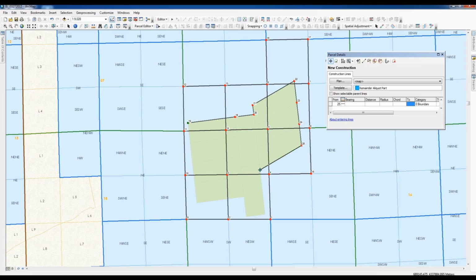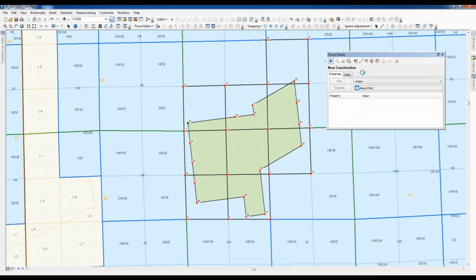Now this is a fairly simple process. You're just digitizing around. It knows what's going on. Doing it this way with all the parcels, it automatically creates the line points to maintain edge match with your quarters. So this is why it's nice, because it automatically creates those intersections, puts parcel points with the quarter sections, and then automatically puts line points to maintain edge match. We've done that. It's thinking about it. It'll take a few minutes to process the data.